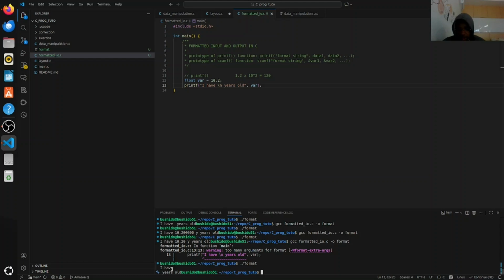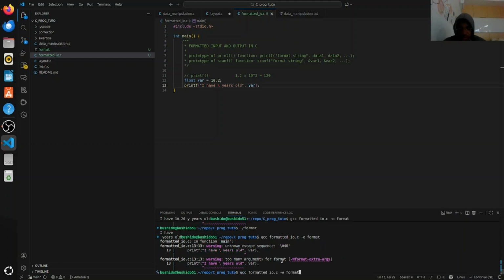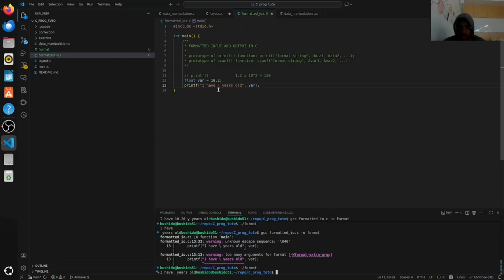You see I have a new line before "years old". But if you want to print just a backslash like that, you cannot print it just like that, because it is supposed to be an escape character.